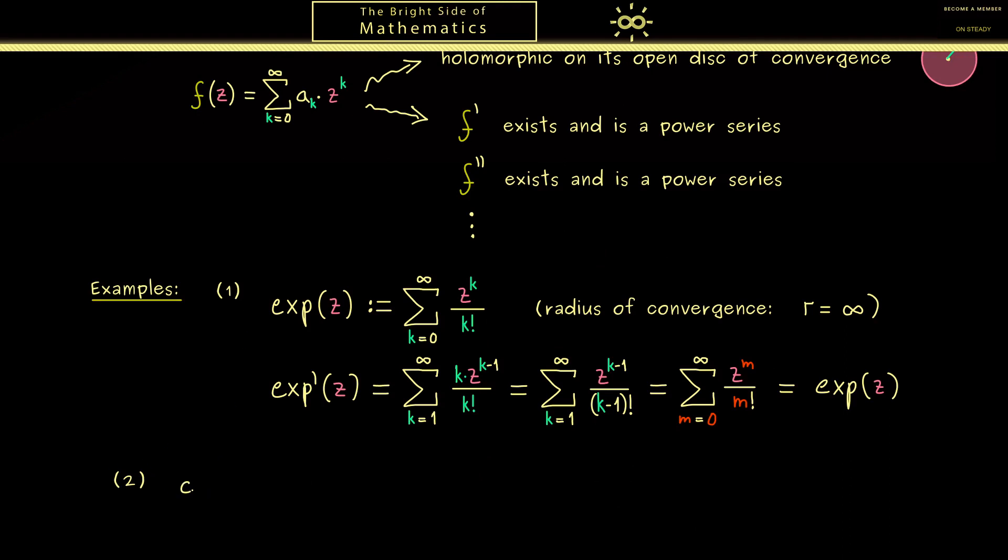Then let's go to the next example which is the cosine of z. And of course we also define this function via a power series. However, this one is a little bit special because only even powers of z occur here. For this reason we have to use the number 2 times k here and here. Otherwise you should recognize it's very similar to the exponential function. However there is also another difference because there is a sign involved. So you see some powers in this series get a minus sign. For example, z to the power 2 gets a minus sign, then z to the power 4 is plus again, and z to the power 6 gets a minus sign again. There we have it. This is the definition of the complex cosine function. And then I think you don't have any problems calculating the derivative similarly to before.